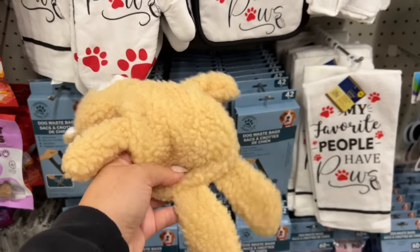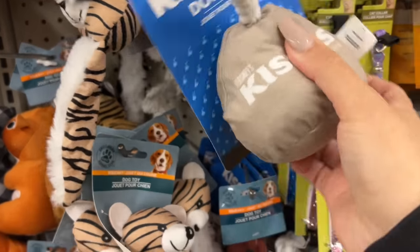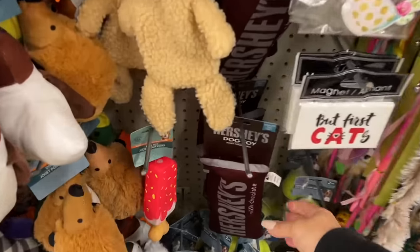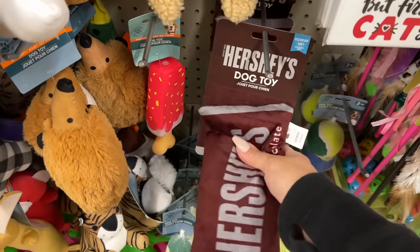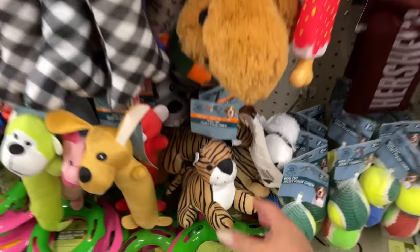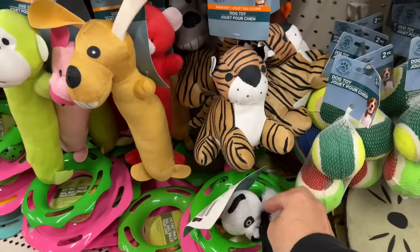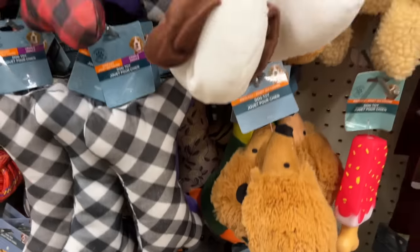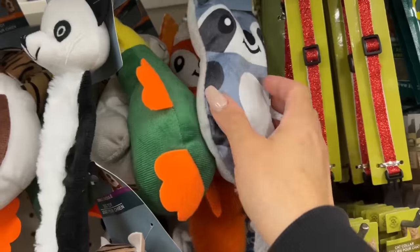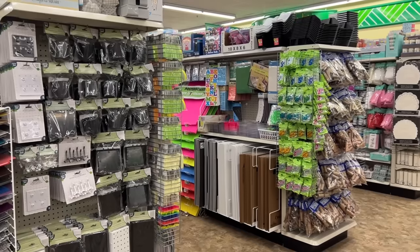This almost looks like a baby toy but it's rattly and crinkly. These were out a few years ago — I think they were the same ones. Kisses, Hershey's — or were they different ones? I never did buy them last time I saw them. Do your dogs have a favorite toy, something that squeaks or rolls or gets dragged around? I'm gonna head down to the craft aisle.